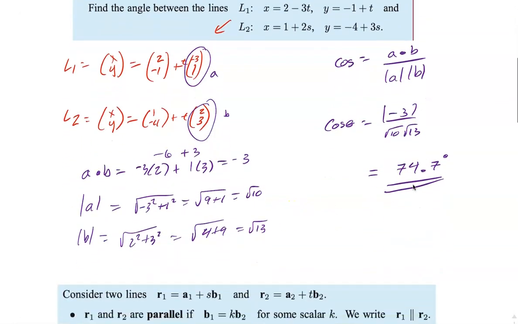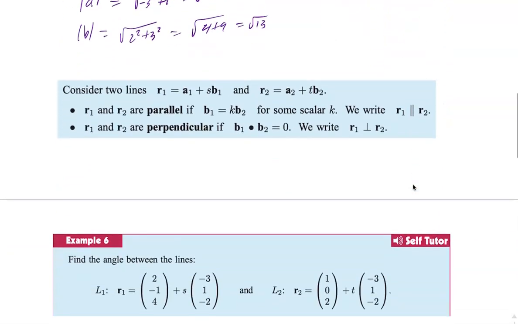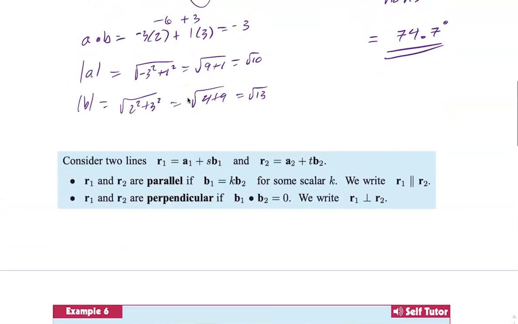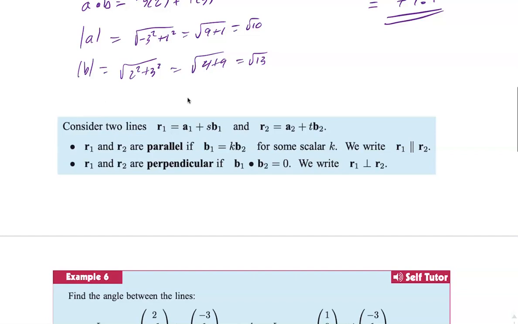Let's move on a bit to talk about what's coming next. A couple things about these lines. If our lines are written like this, keep in mind, A is the initial point, B is the direction vector. And like I said earlier, it's really all about the direction vector. A is the initial point, it's nice, but when we care about angles, it's all about the direction vector.